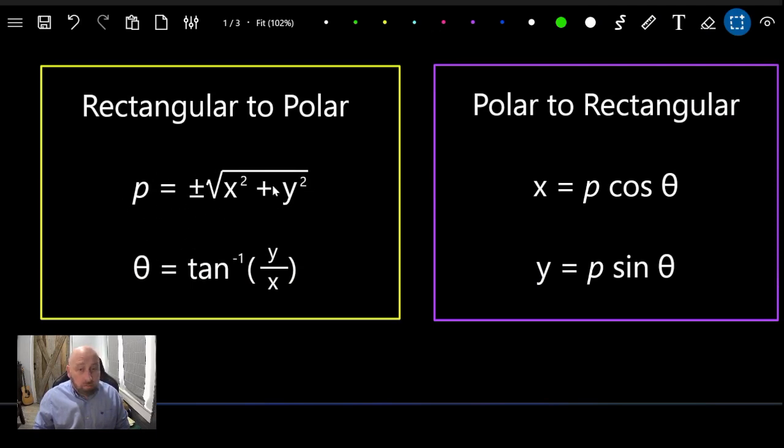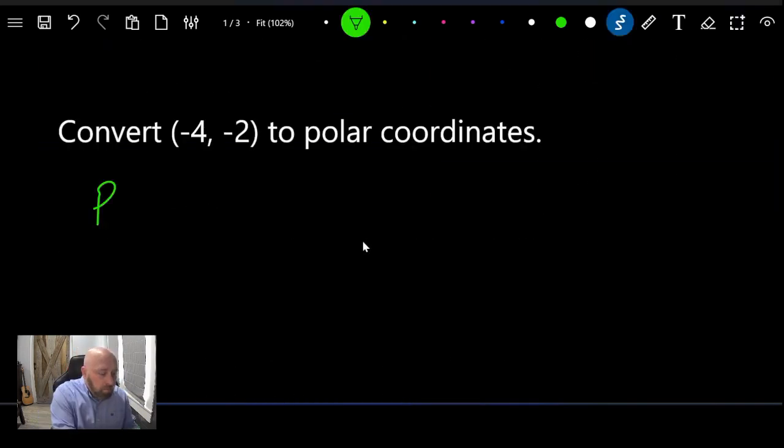This is going to give us our rho, which is the first term. That's kind of like the x coordinate. And then the theta is our second one, which is kind of like the y. So you see right here, they correspond. The rho corresponds with the x, and the theta corresponds with the y. All right, so we're going to use this one first. Let's write it down and then plug into it. So rho equals plus or minus, and technically you don't need the plus or minus. You'll see why in just a second. The square root of x squared plus y squared.